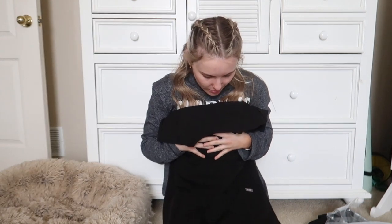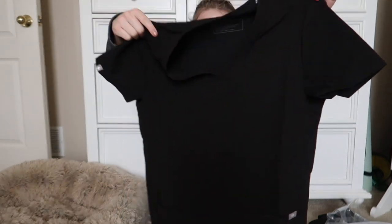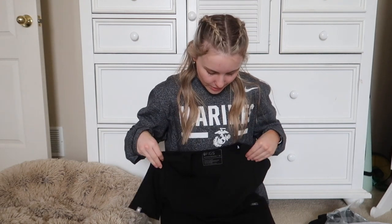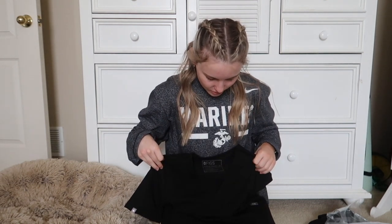I've never had a top before. I don't know how this is gonna fit. Probably good, I'm guessing. I just got an extra small. I just kind of went off my measurements. You also don't want them to be too tight, because then it's just really uncomfortable. And I bought some undershirts to go with that. They haven't come in yet, but I wanna be able to wear undershirts and stuff with this.